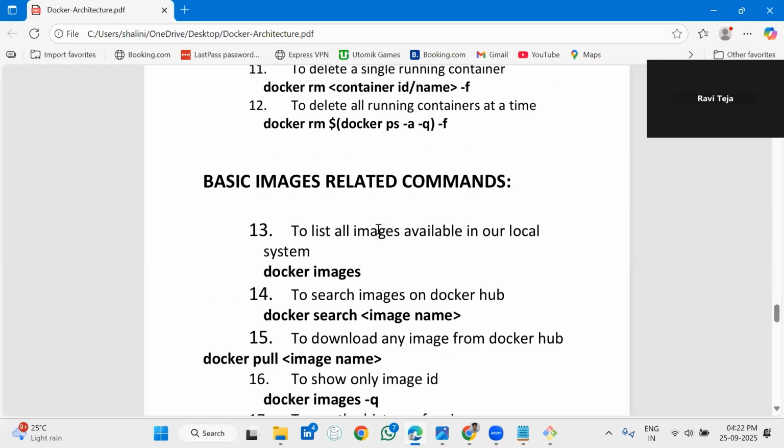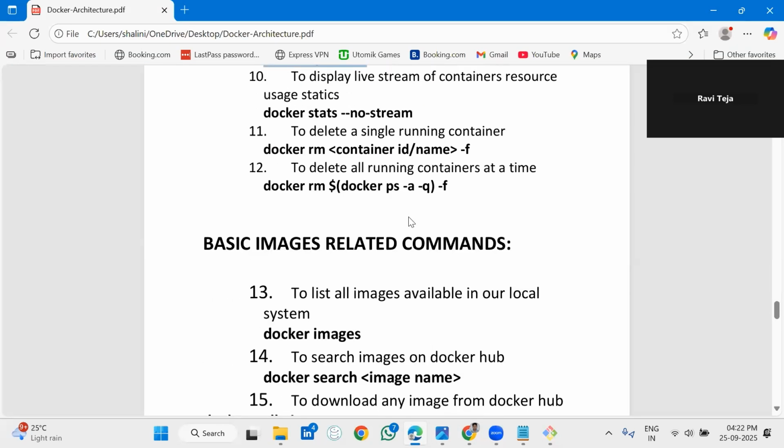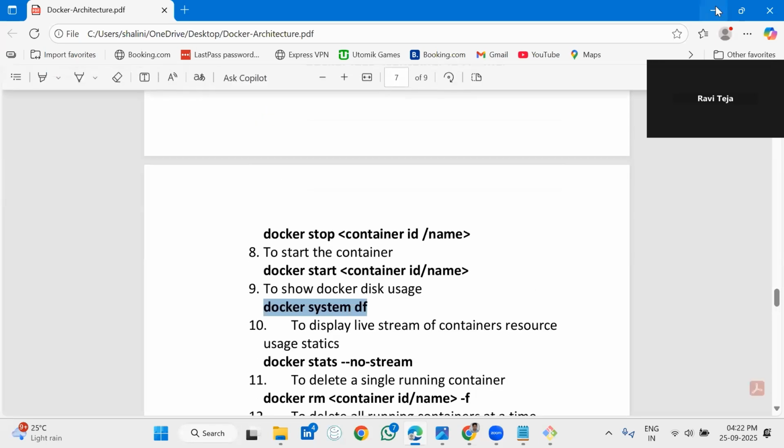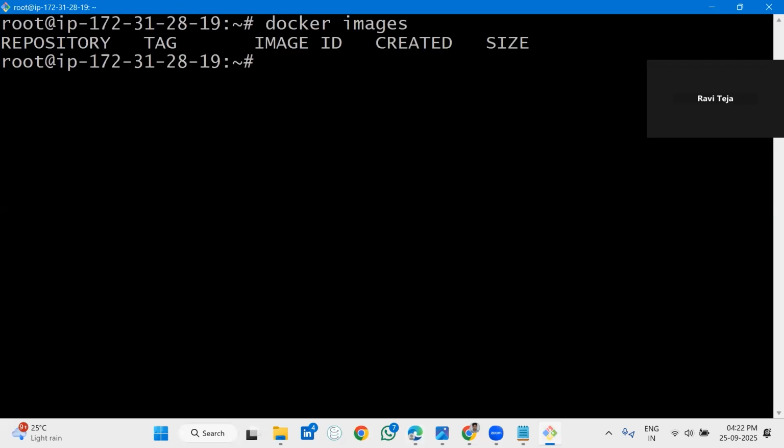This is the process we have, and from tomorrow we are going to understand. We are using default images here, right? The default images we are going to utilize over here. So from tomorrow, how we can create our own image and how we can create the container by using that base image. Okay, these things we are going to understand in tomorrow's class. So you have to understand this concept.